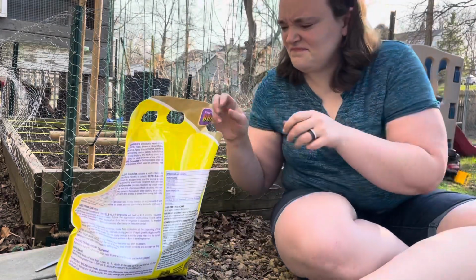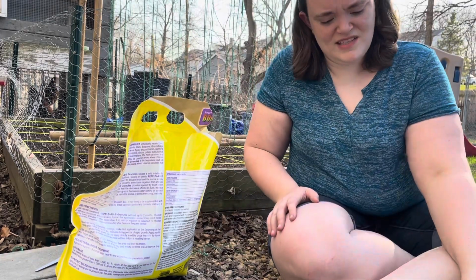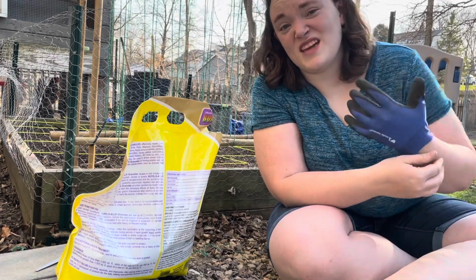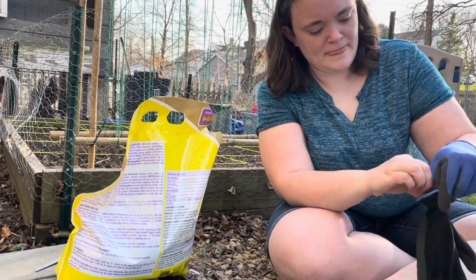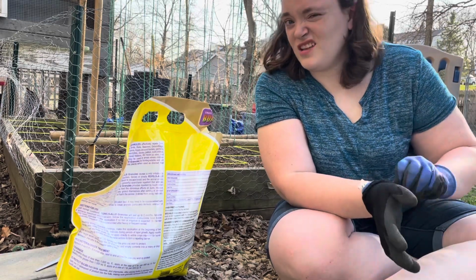A little bit of a smell, but at least to me, it doesn't smell like it would be too bad. We're also supposed to water it in, so hopefully they smell it and not really us.